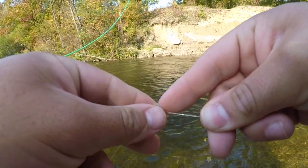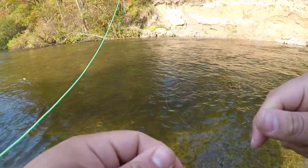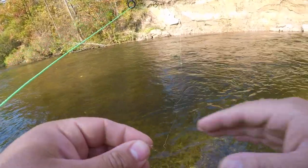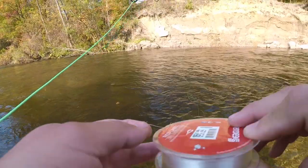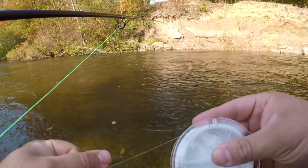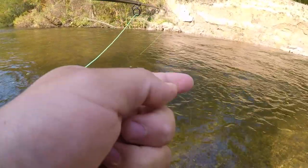Guys, like I mentioned, I'm very new to fly fishing, so leave some pointers down in the comment section. I'm always up for learning. I have an 18-pound leader line that I bought at the fly shop. That's what they told me to buy. And then I'm running 15-pound tippet, about 3 feet of 15-pound tippet straight to my fly. So should I be doing something different? Am I set up the right way? Let me know, guys.